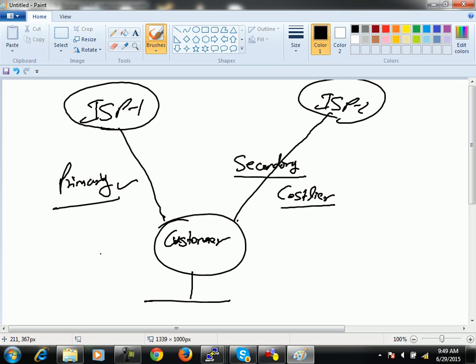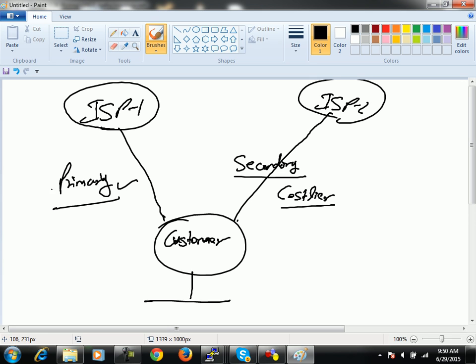Now from the LAN users of the customer, internet must be reachable through the primary link. The only thing is that in case primary goes down, then the customer should start to use the secondary link. And one more thing that I would like to tell you, even reverse traffic should come via the primary link only. I got my point. Not only outgoing traffic, even incoming traffic should also come into the customer's network via the primary link only.